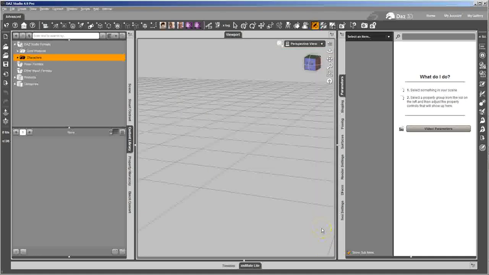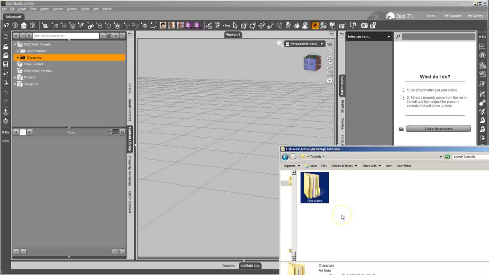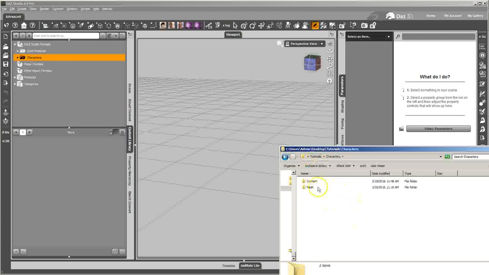First thing you do whenever you start a new project is to create a new folder. That way you're always working in a nice clean folder and everything's separate and organized. This one here, because I'm making a character tutorial, is called Characters. Inside that I have a content folder. That would be equivalent to My Library, which a lot of people have, or whatever you wanted to name it. When you name it Content, Studio reads the folder above it for the name over here in the library. So that's that folder mapped in.